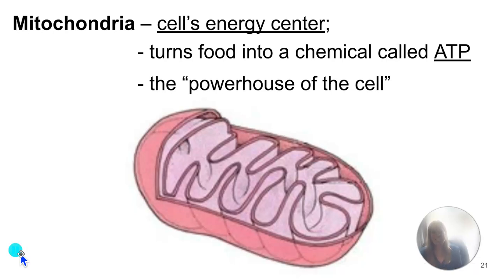Then it's turned into ADP. I think of ADP as the dead battery. So the D stands for dead battery. And this is the charging center. The ADP comes in, the ATP comes out. It comes to the mitochondria where it uses the energy that was stored in your food to recharge your batteries. And the charged battery is called ATP. That's why this is called the powerhouse of the cell, because technically it is a complicated charging center.